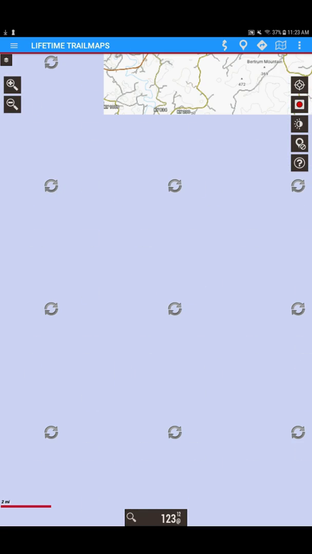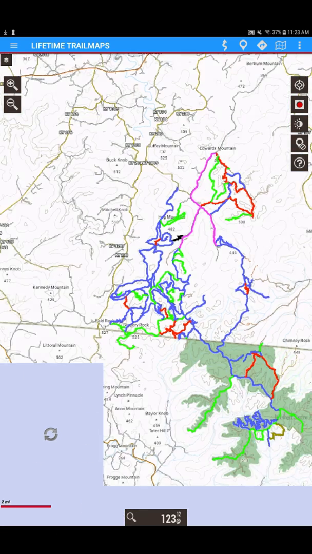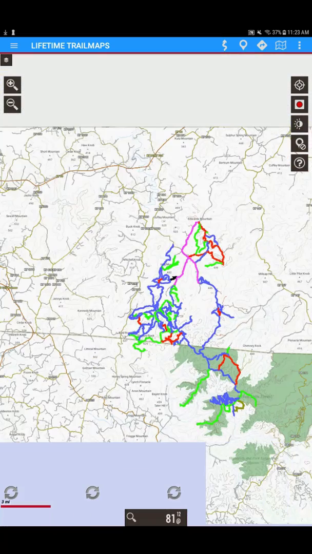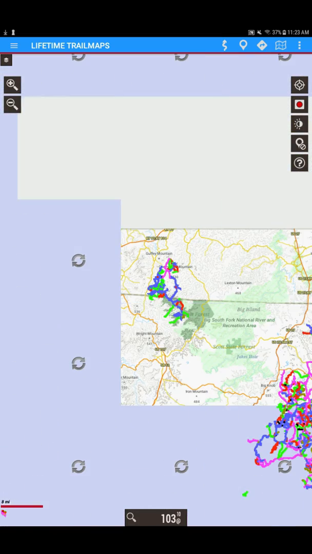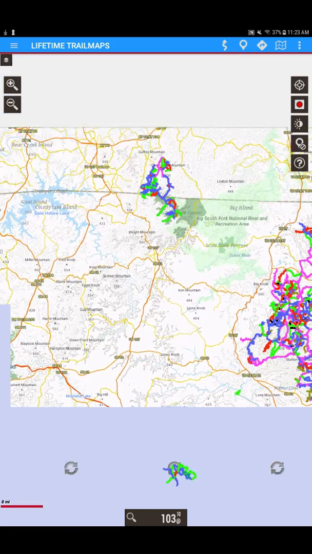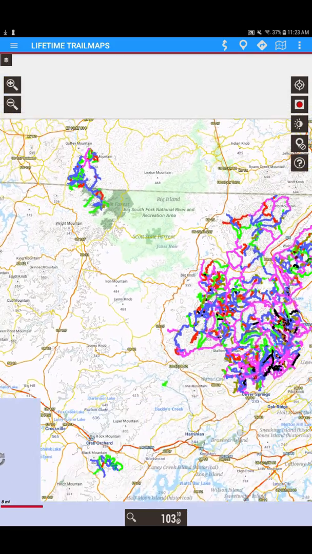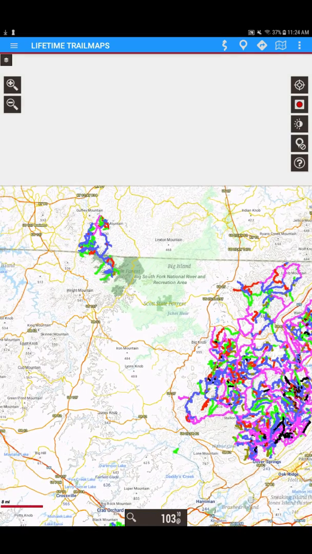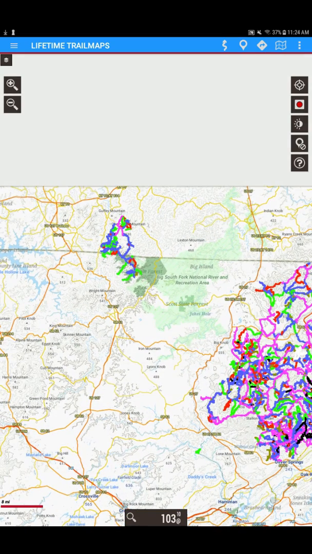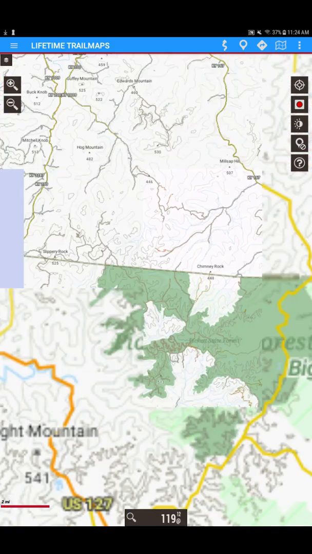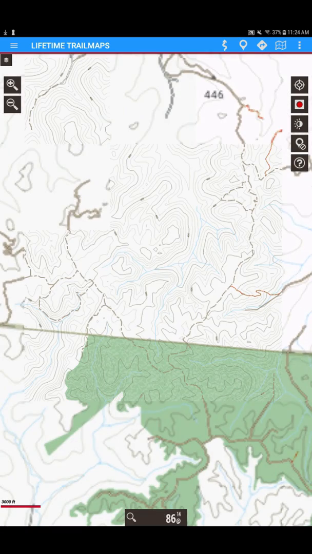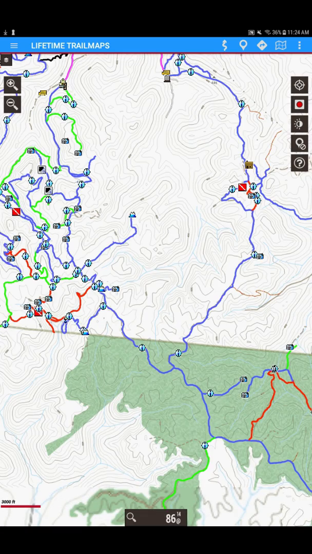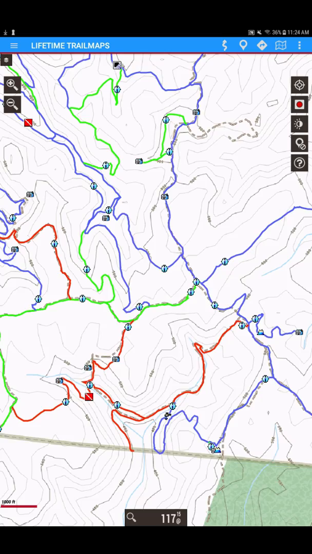Okay, so let's back out of here, and you can see that these maps cover a whole lot more territory now. For instance, that map was Tennessee, Alabama, and Arkansas, so it covers a whole bunch of territory. It doesn't really cover a whole lot up into Kentucky because Kentucky, Indiana, and Ohio are on a different map, as well as other states. So let's zoom in and pick an area here to focus on for this next step.